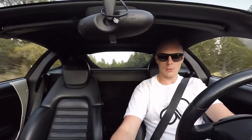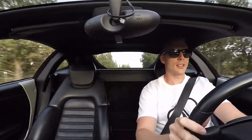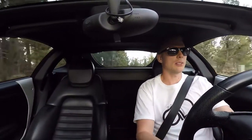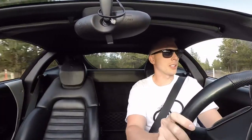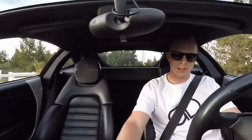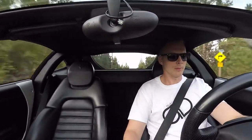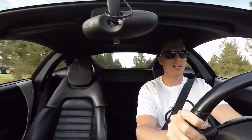The road noise isn't overly loud. You would think that being this low to the ground with these low profile tires, and as rough as this back road is, the road noise would be deafening — but it's not. This car does have a radio in it, but I couldn't tell you how it works. I don't think the owner of this car has ever even turned it on. I mean, why would you? Just listen to this. I could listen to that all day long.